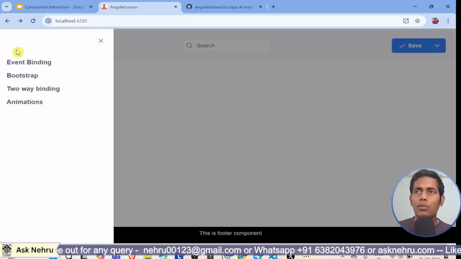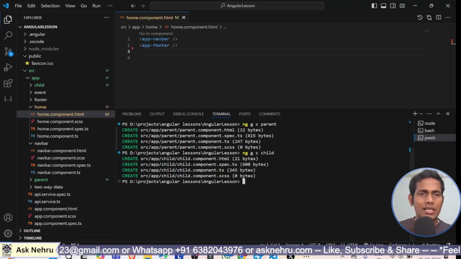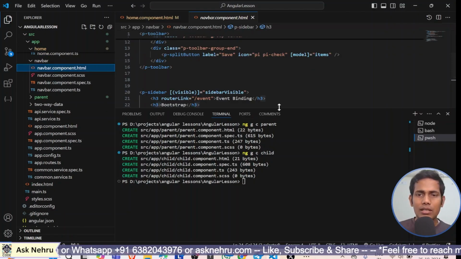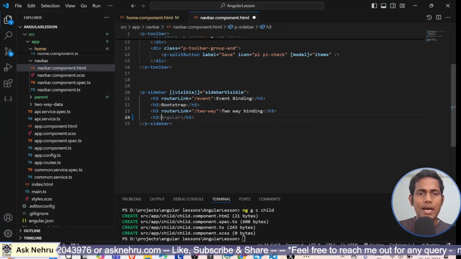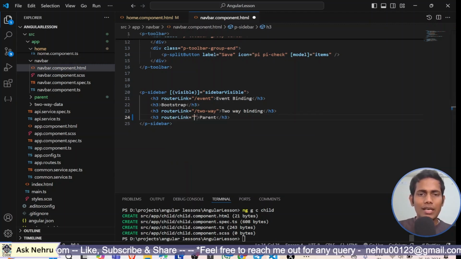Now from here I want to redirect to the parent component. In the parent component we will do operations. For that, I remove this animations from the navbar. In the navbar, there is a sidebar animation. So instead of animation, I rename it as parent component. And here I give the router link.